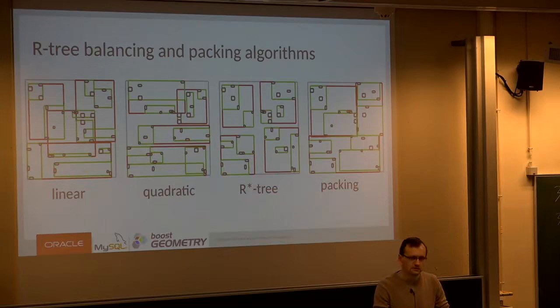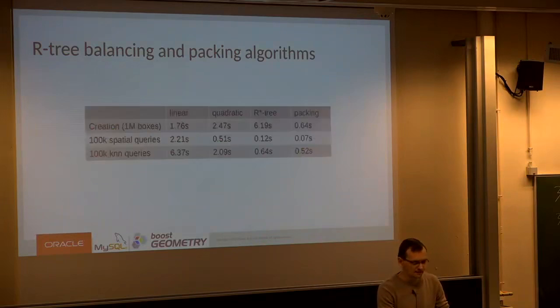Some of them will be better for searching because in some of them there is more overlap of the nodes. Some of them have big nodes, some of them have smaller nodes. So the less overlap, the fewer nodes, and the smaller nodes are better for searching later. But yeah, as you can expect, it takes more time to create a better structure of the R-tree.